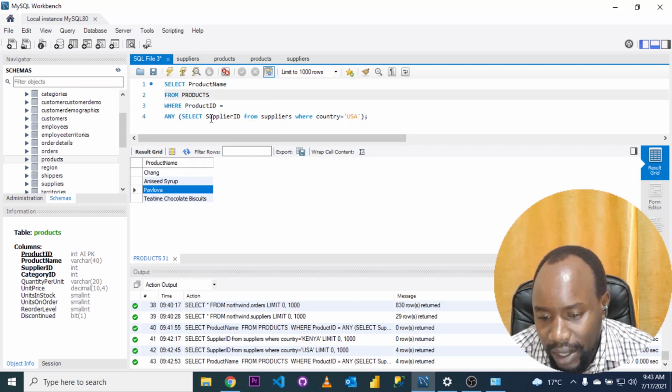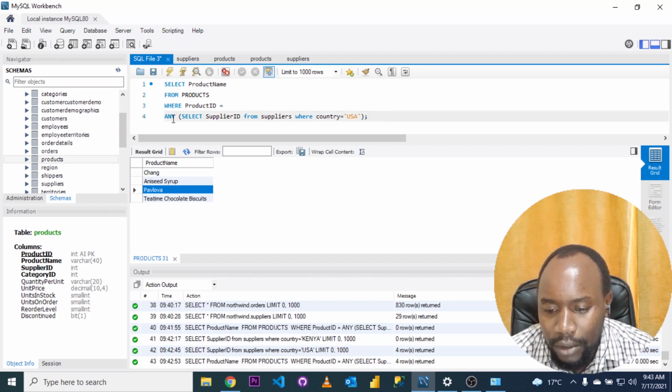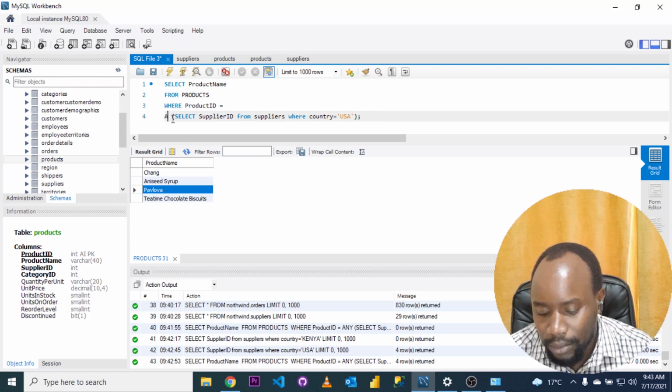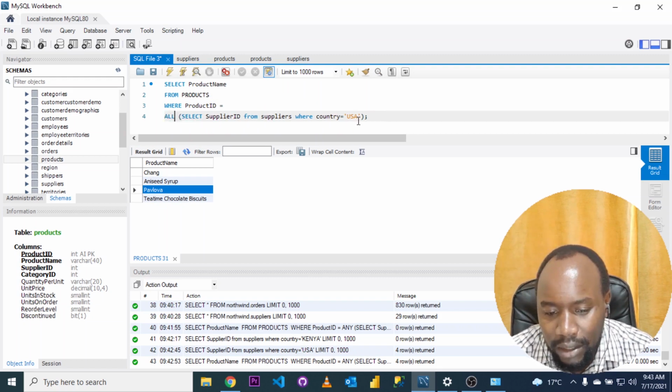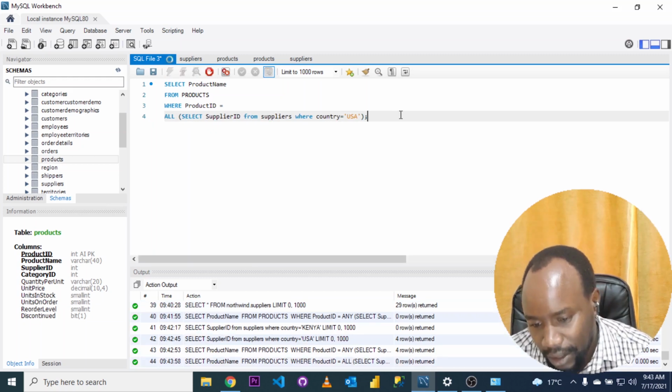So that's how we use the any keyword. The other keyword is all. If we replace this with all, it means all records must have this, otherwise it will return false. So you go ahead and execute this one.